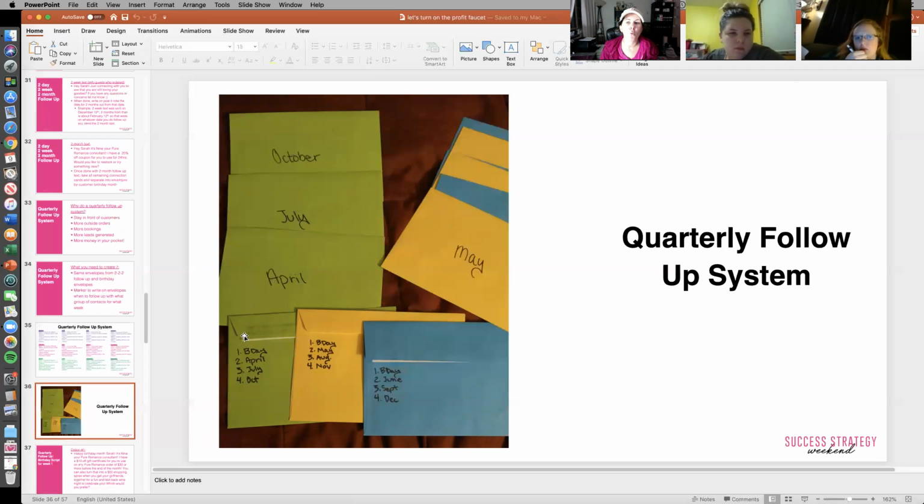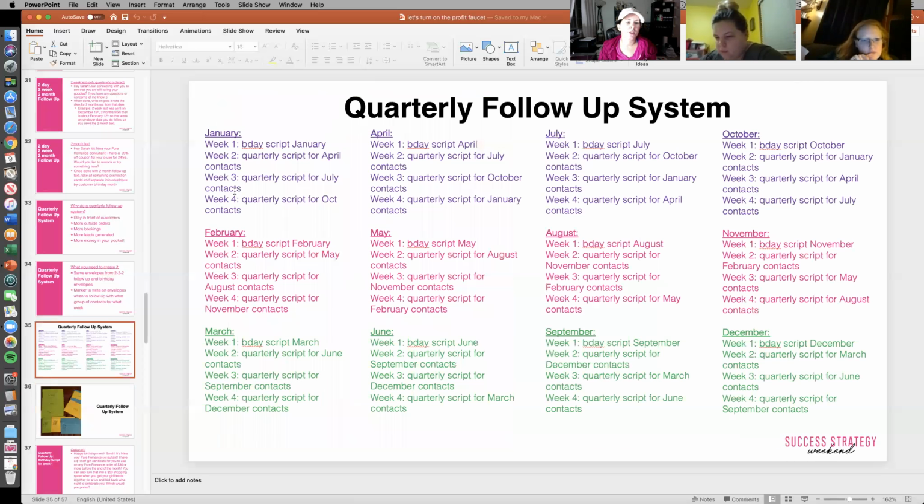And you just have to pick out one day a week. You're going to go to that folder, check it out. What week am I on? And then you're going to send it. Here's a great example. Let's say you went on vacation. Week 2, you went on vacation for Sunday. You didn't have a chance to send out your messages. Totally okay. Just, for week 3, you're going to grab April and July.